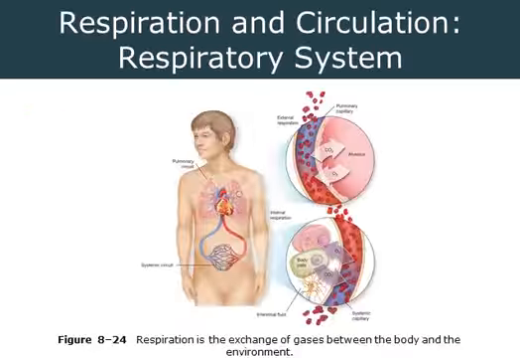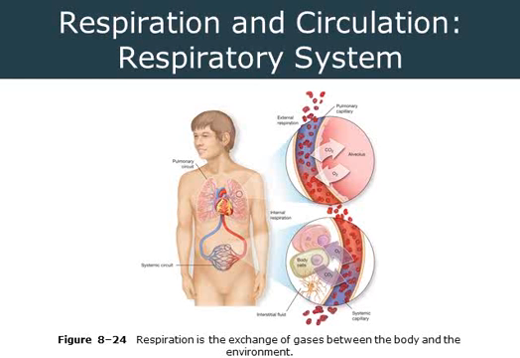Moving to the respiratory system. Respiration, if you remember, is the process of gas exchange. It is moving air from one spot to another, and typically that is moving it from the alveolus onto the red blood cells, or from the red blood cells to the end organ. The respiration that occurs at the lungs is referred to as external respiration. It's exposed to the outside world. And that from the red cells to the end organ is that of internal respiration.